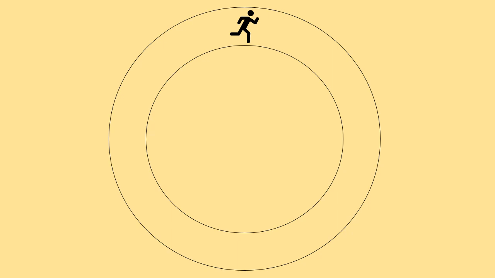Now imagine he's now run a quarter of the circle. We can now instantaneously measure his velocity. And the velocity is easy to measure on the quarter circles because the velocity is always at right angles to the center of the circle, and so it will just be horizontal or vertical velocity.